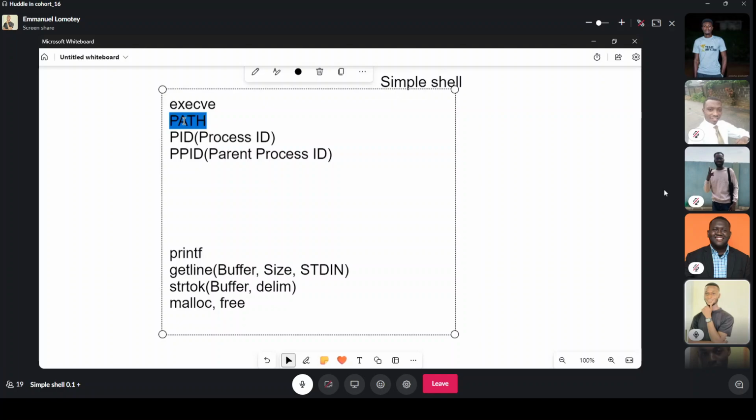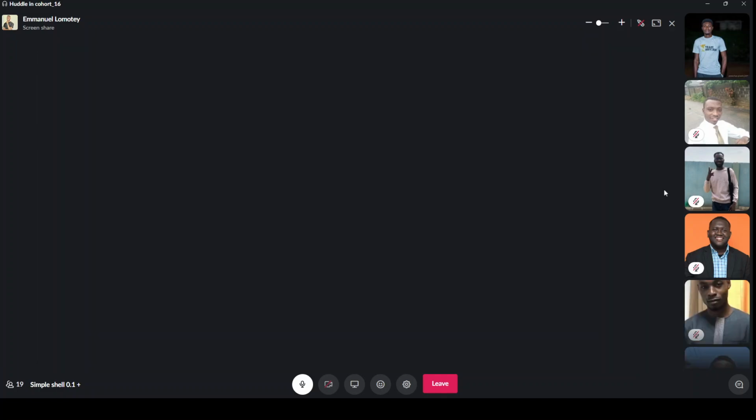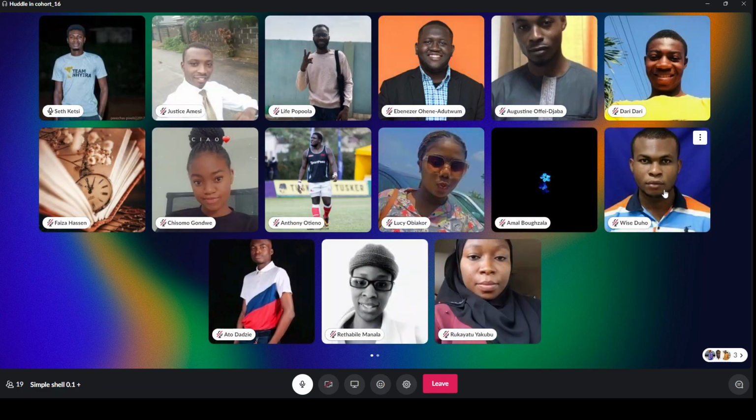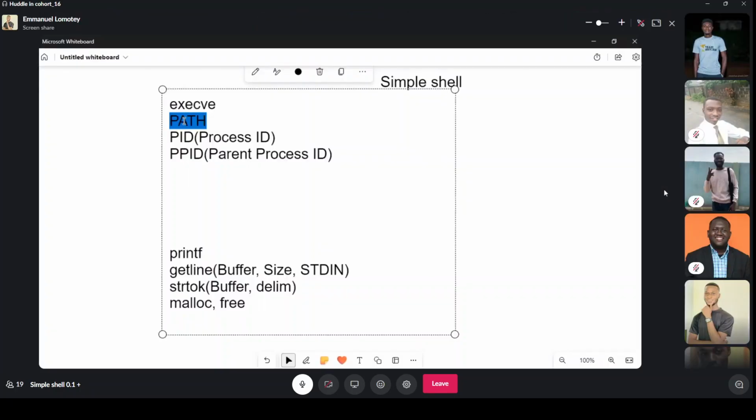That's the reason that you can actually type cd. You can also read or possibly cast the content of a file. All right.